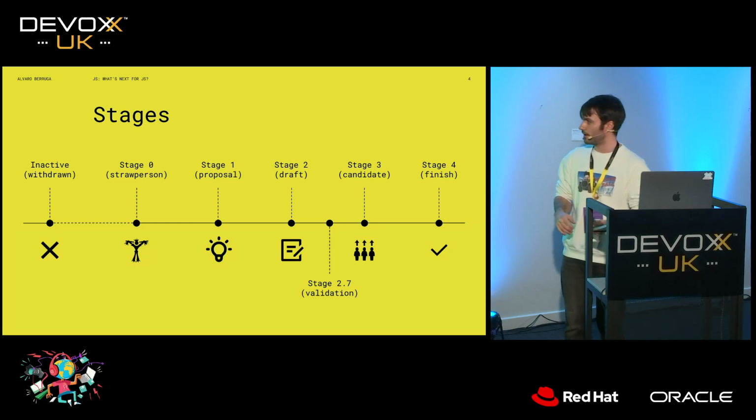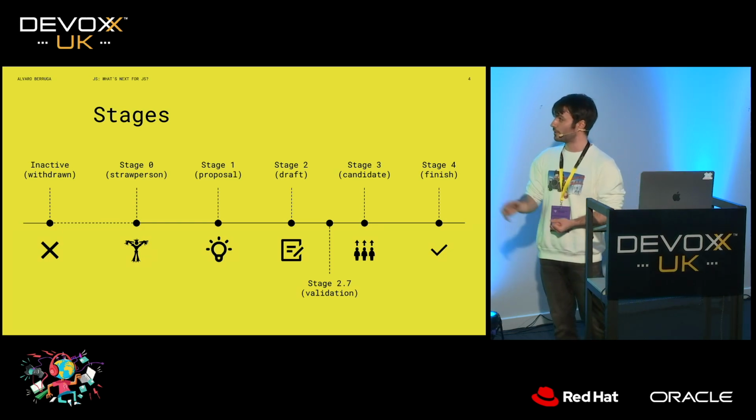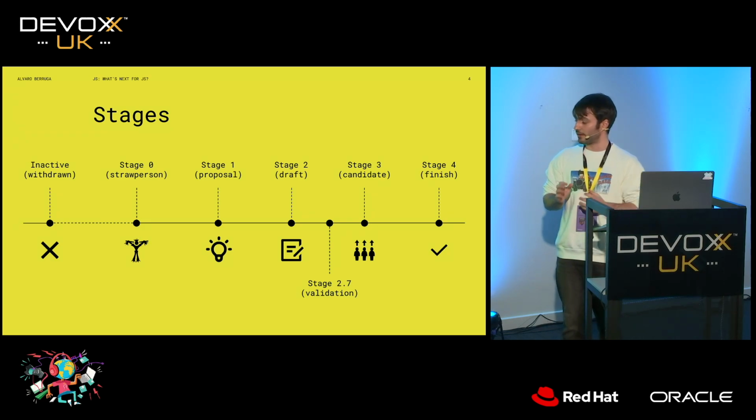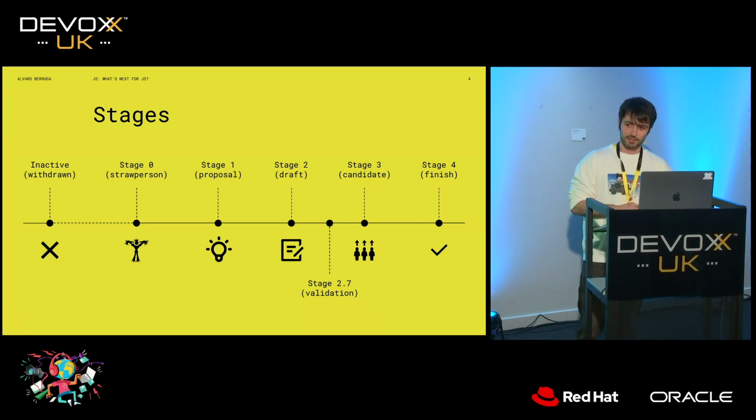That is the other stage where proposals spend a lot of time. That is when you start defining the technical aspects, the API, the changes that you're going to do in the document that I showed you before. Like all the granular details of the changes. Once everything is closed, it's ready for validation. And once it's validated, it's a candidate.